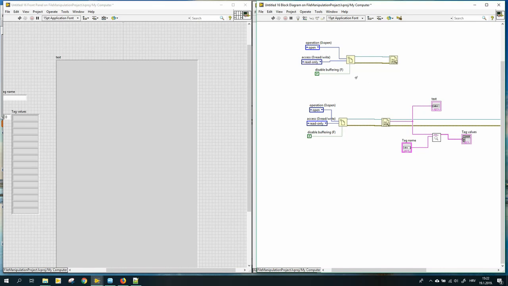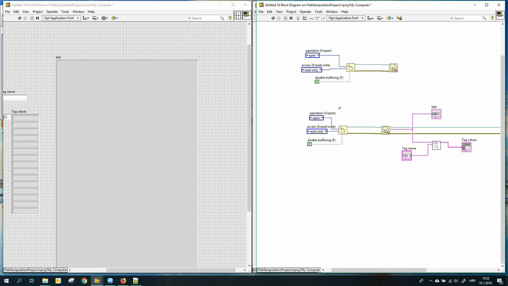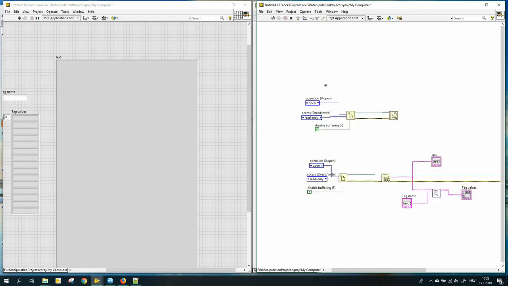And here we will have to change the settings for writing to our binary file. So here we will not open a file that already exists. We will create a file that already exists. So we'll change this to create, and with the binary file we'll write to binary file, so we'll change this setting to the write only settings.